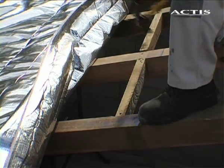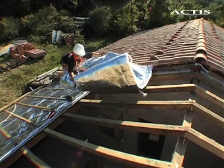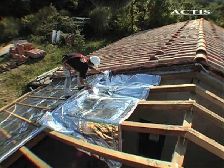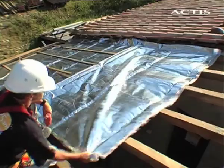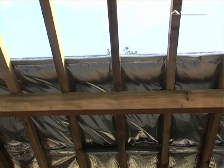Insulation joints must be fixed to a wooden support. To achieve this, attach spacers between the rafters. Strips must overlap by at least 10 centimeters. Pull the insulation taut and staple it to the spacer every 5 centimeters.